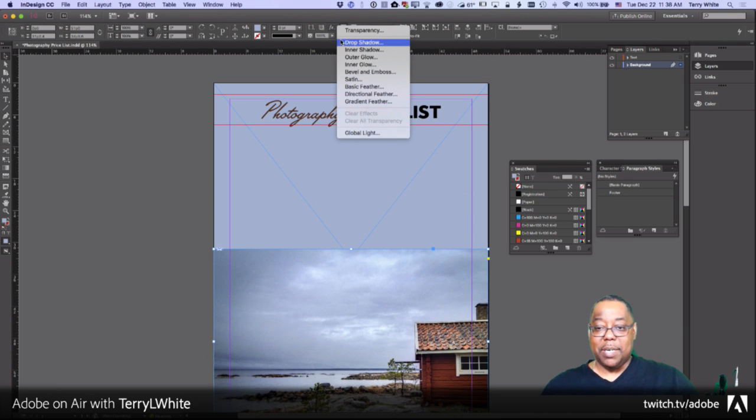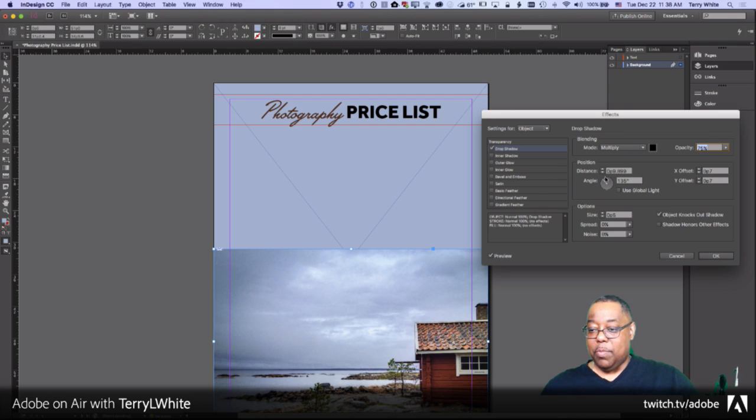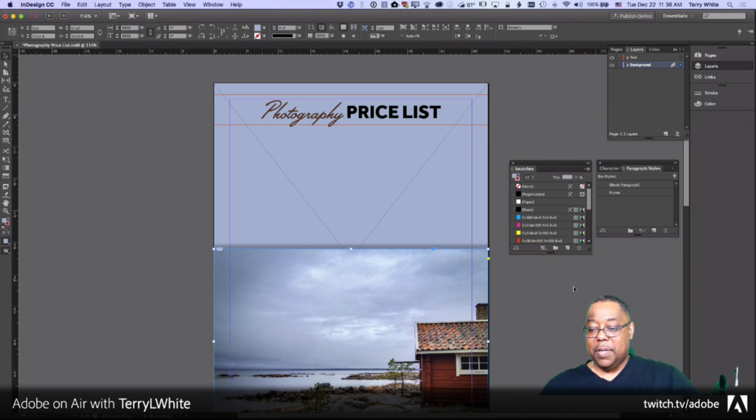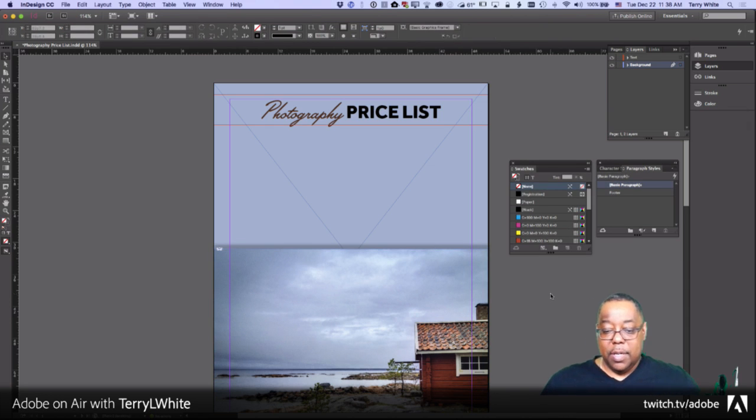So I can go to drop shadow, and we'll just go ahead and apply that drop shadow up above it. We don't want it to be so strong though, so let's just lower the opacity of it. Maybe something like that. Now it looks like the picture is actually coming off the page a little bit. All right. Great. So in other words, either get rid of the line or make the line more prominent, but don't have it being, is that a line or not a line? Either be obvious with the line or get rid of it.